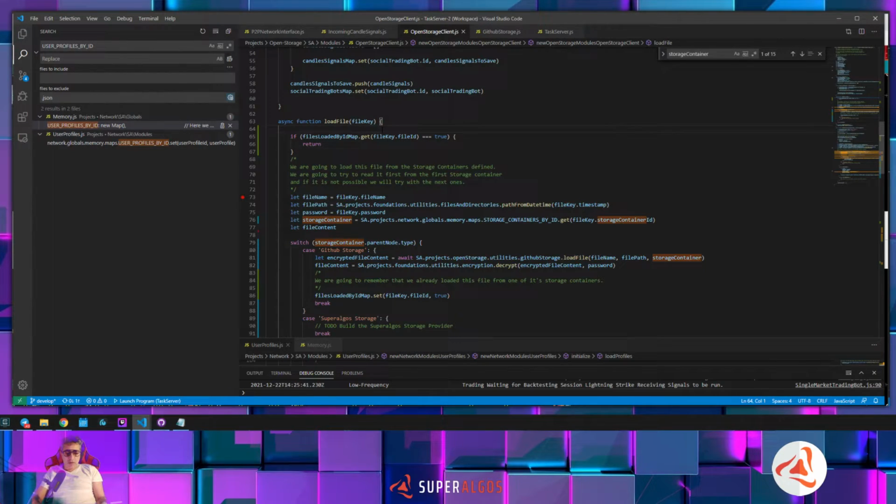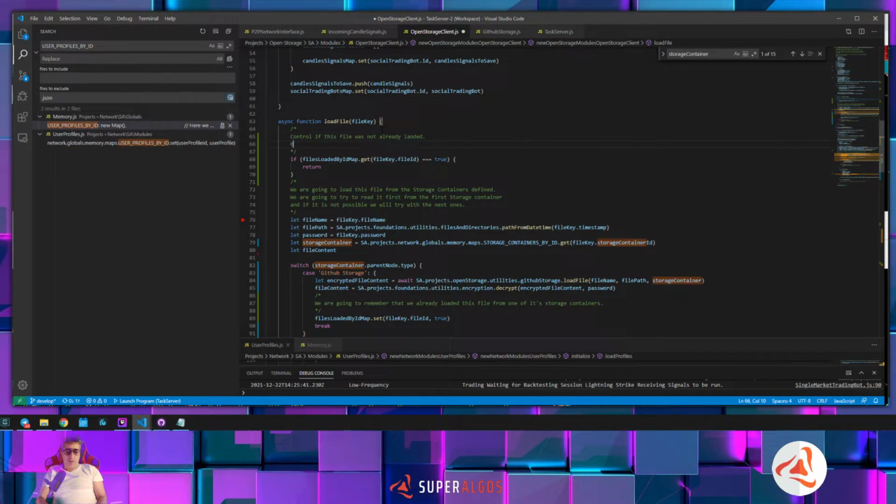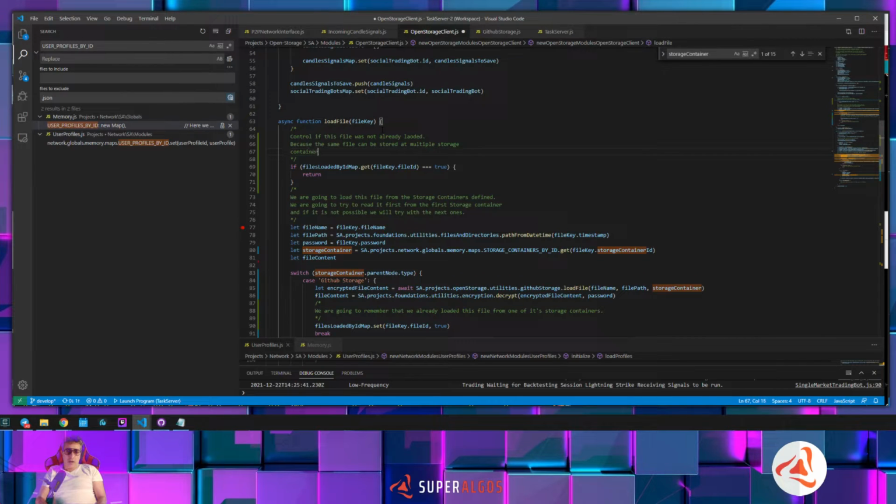So here we are going to control this file was not already loaded, because the same file can be stored at multiple store container proceedings.